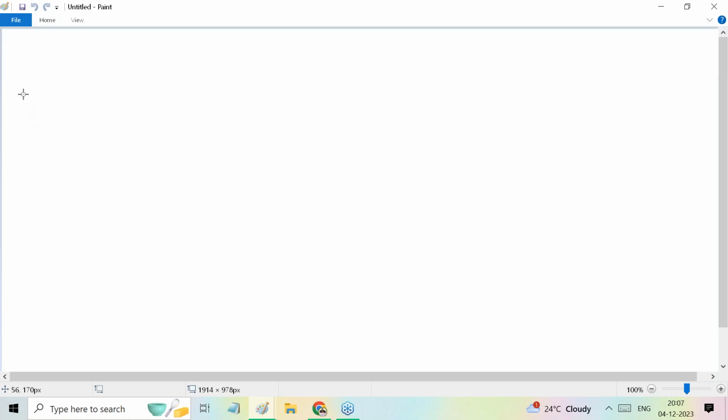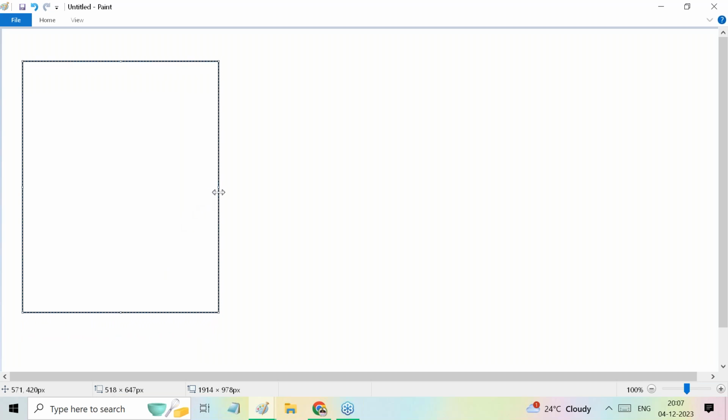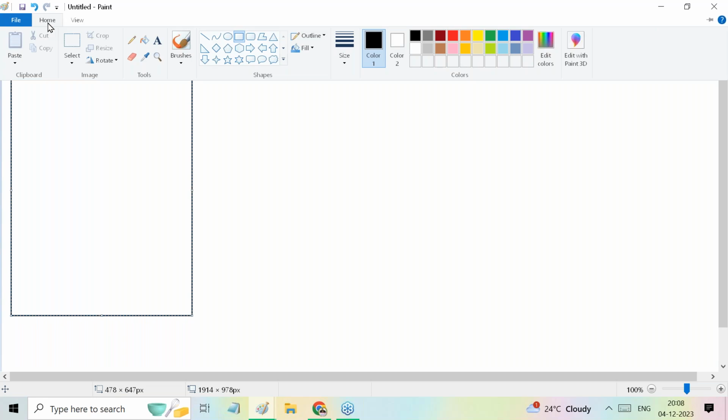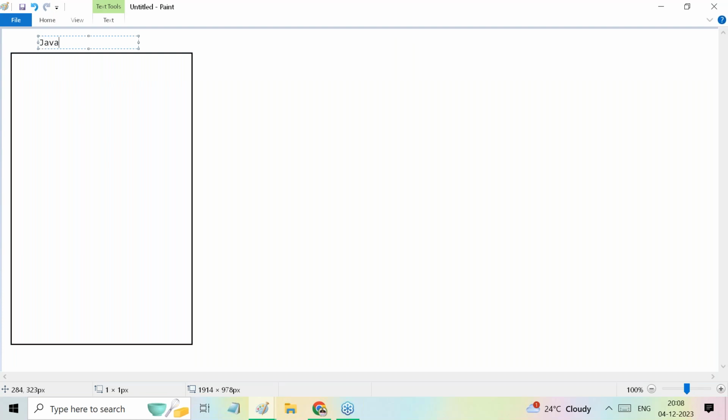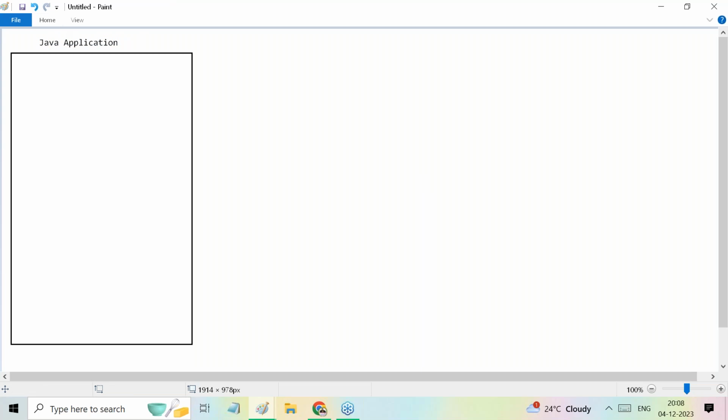For example, this is a Java application. Now in my Java application, I need to take an object. This is the object I'm taking now.